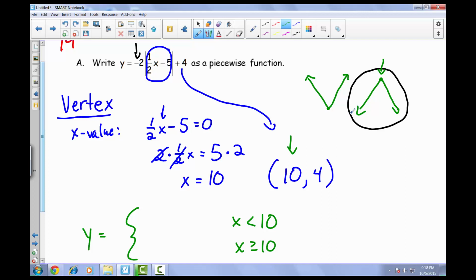And when we're trying to find that slope, well, we have -2 times 1/2. That's what gives us our slope. So that's where we see for slopes plus and minus 1. Because again, there are two slopes, +1 and -1. But that's really going to determine then for our piecewise where we're going to add in that negative that we've seen from our definition.